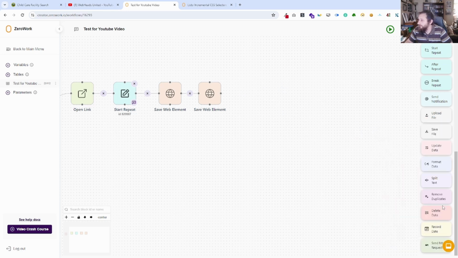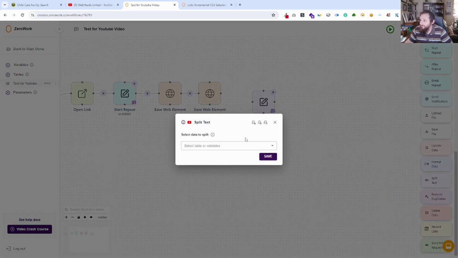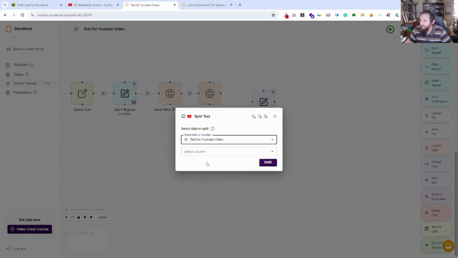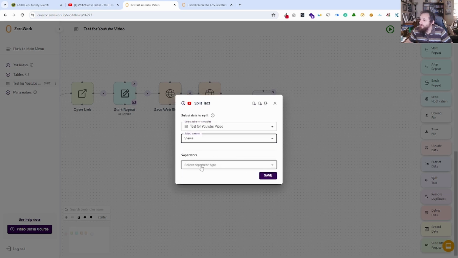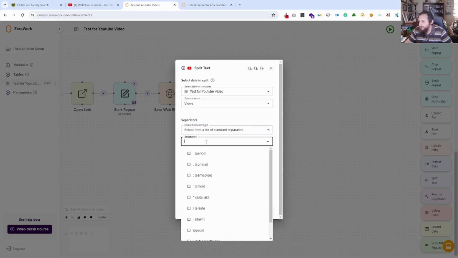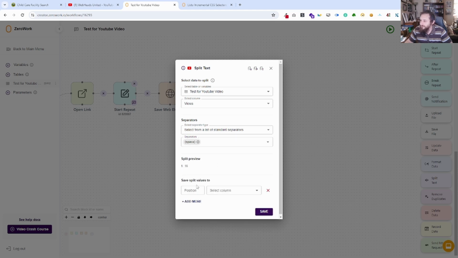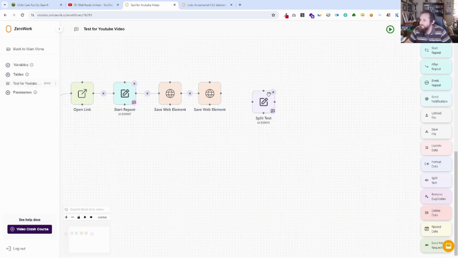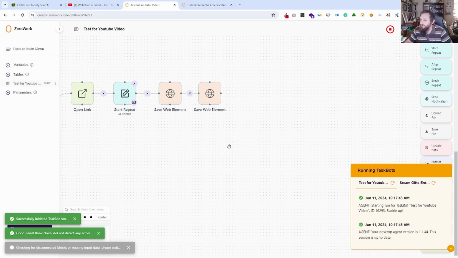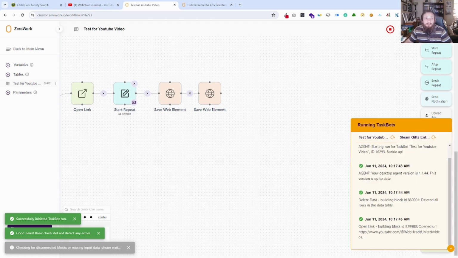Okay, so what can we do? I told you we can do split text, pretty easy. Test again our views and pop up with this. What selector do we have? Select from a list of standard separators, which in this case it'll work because it's a space. There's a space in between the two. And what we see is it'll tell us the preview if that information is in here. So I'm just real quick going to run it and we'll show how that works.